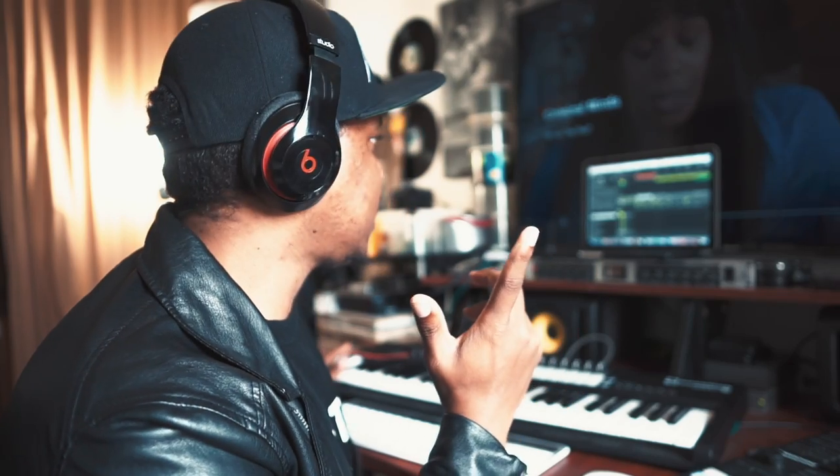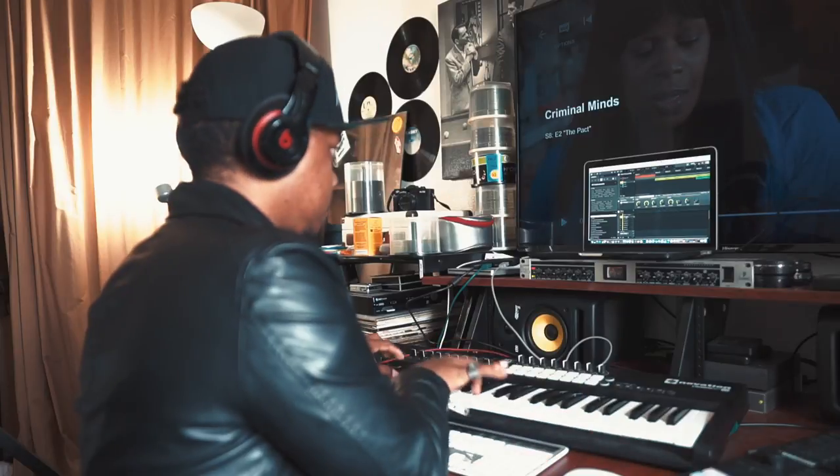So I used a Rhodes instrument, but it's in Kontakt, and then I layered it with this giant pop piano. So it's a Rhodes and a piano that are both layered on top of each other. It just kind of gives it more dynamics, more fullness, it fills out the song more. It doesn't seem so empty.